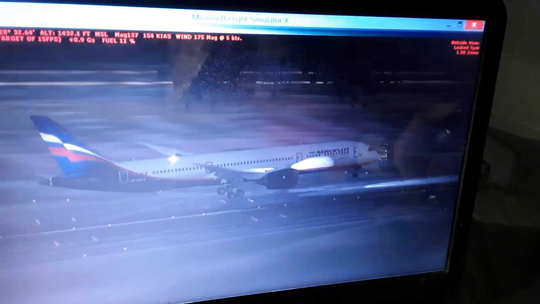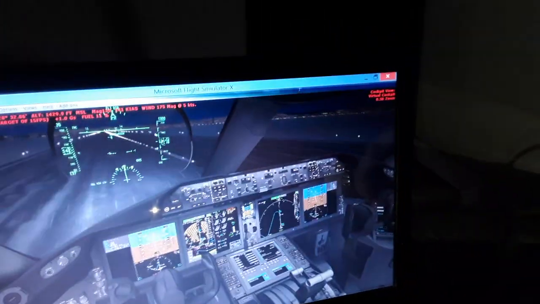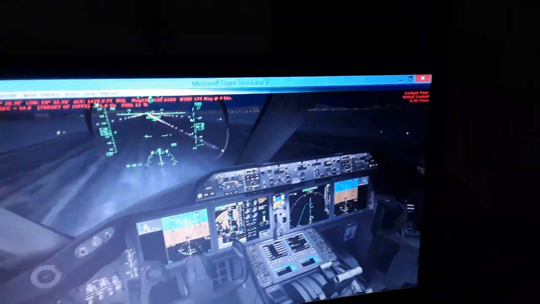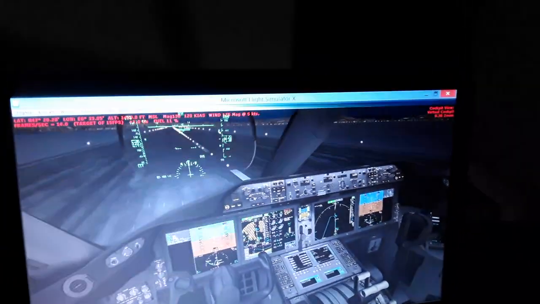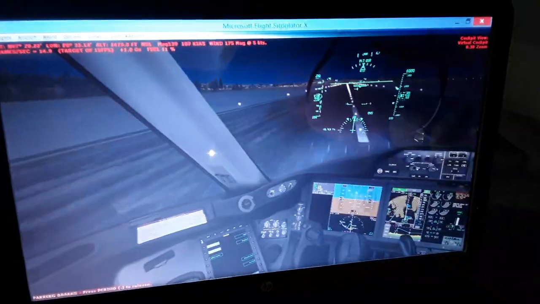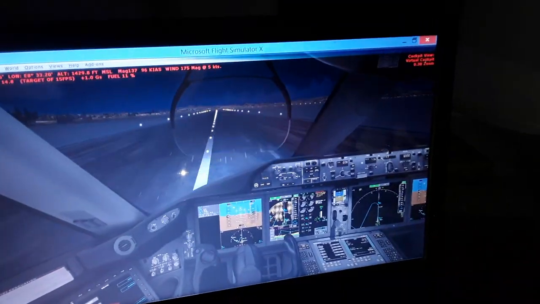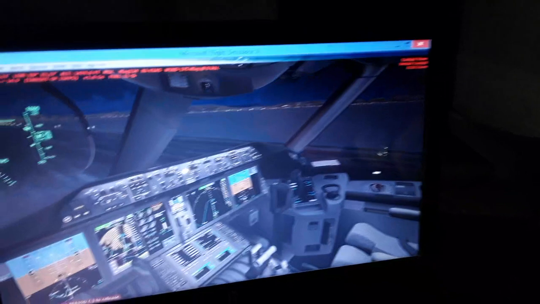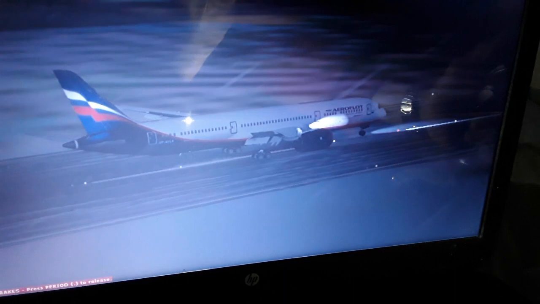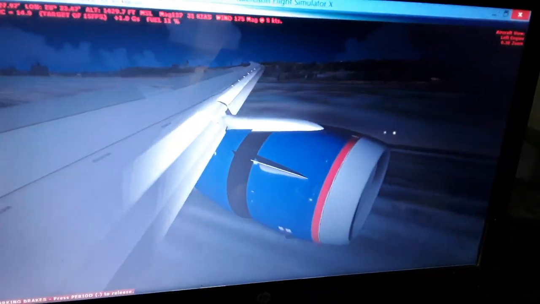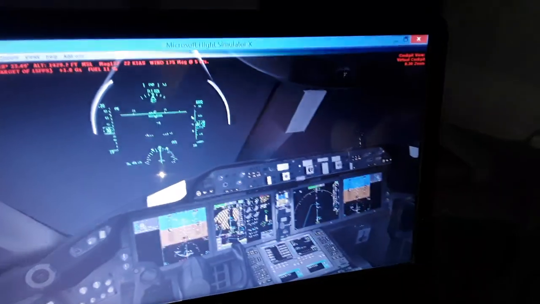So we made a very beautiful flare and touchdown, very professional. So we use parking brakes and thrust reverse, idle and thrust reverse, full thrust reverse for slowdown, as you can see. So align again a little bit with the runway. So here's the aircraft almost full stop, as you can see in the runway. Thrust reverse, and now we are fully stopped, as you can see.